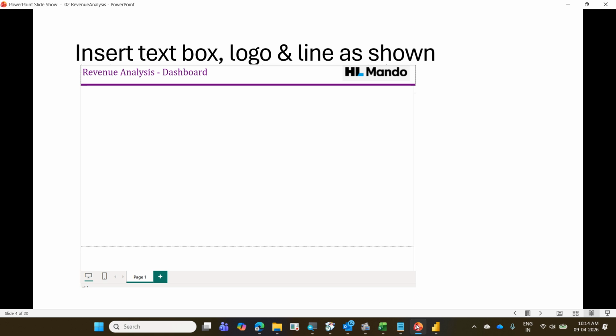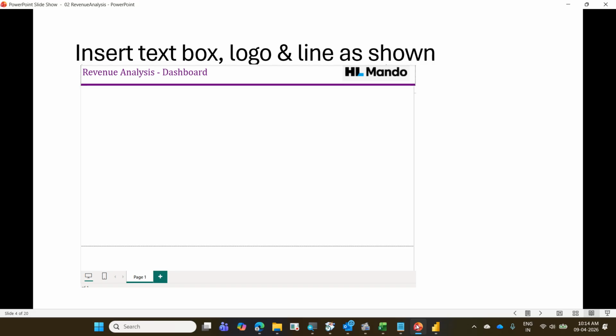The logo and line should be the same color. You can use the same template.